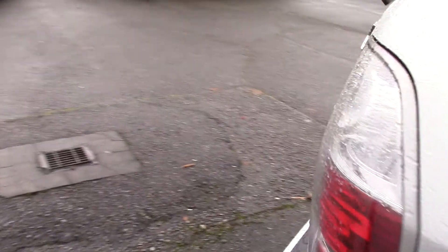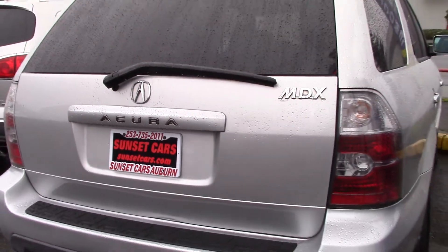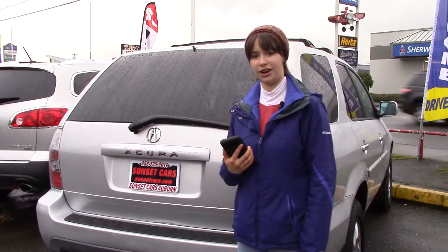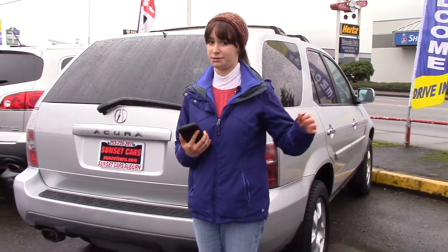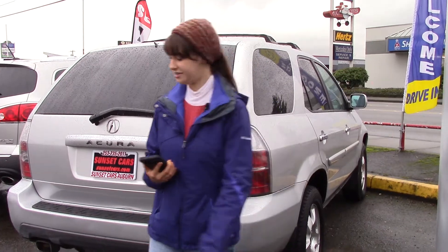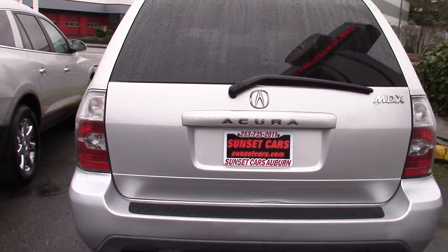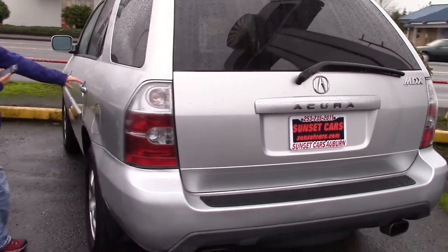These are great cars. If you ever go to Mount Rainier or the Olympics, or anywhere with rough terrain to drive, pretty much the parking lot is made up of four-wheel drive trucks, Subarus, and Acura MDX. Great traction, really good mileage, and still beefy enough that you can get over that gravel road.